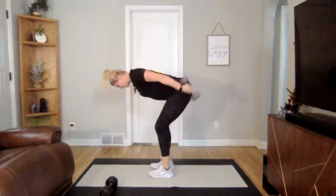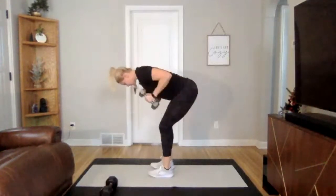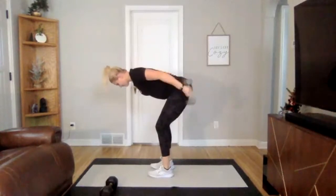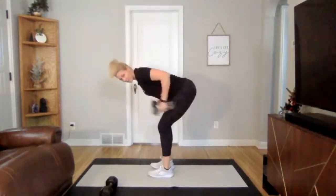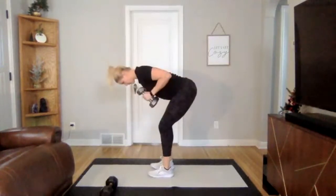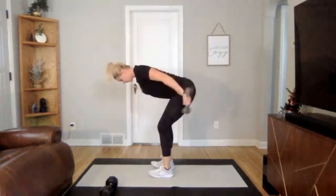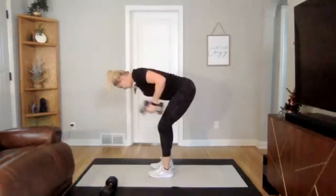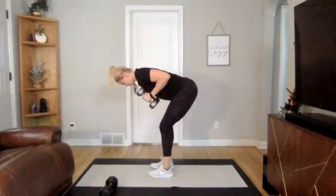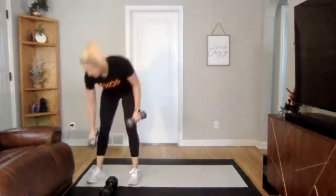Good. When your arms are extended, try to hold. Bring that tricep engagement. Challenge yourself to hold that really nice form. Wonderful, team. Last 2 reps here. And good, perfect. We are going into a drop lunge.